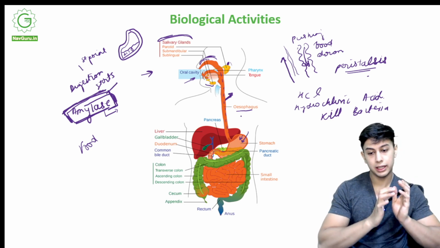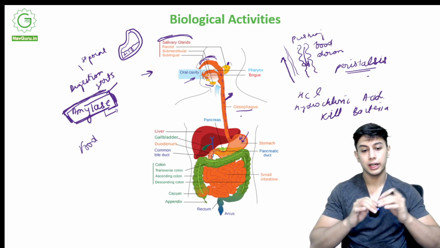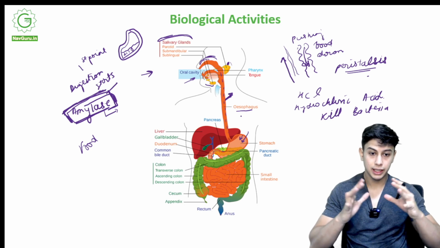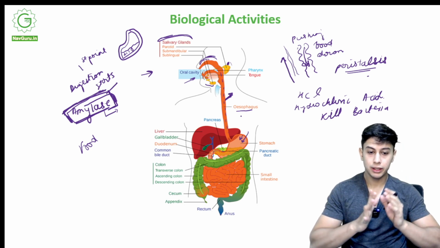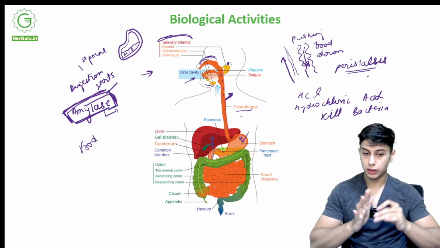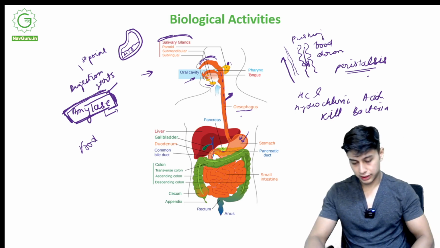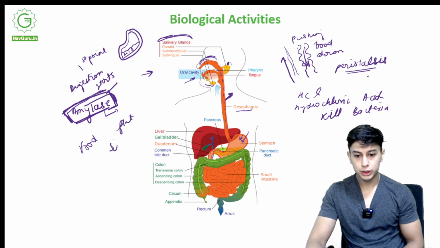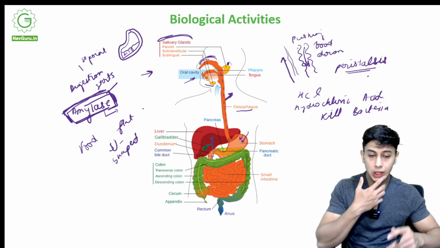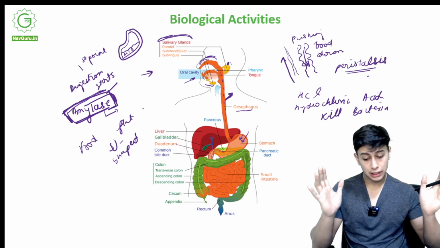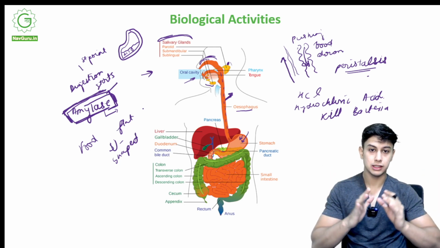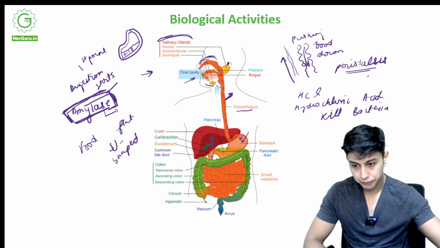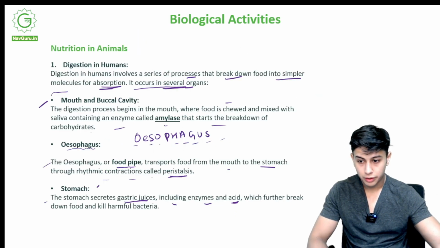Now the stomach is an organ that can expand. It has the ability to expand, so we eat only that much so that it does not expand a lot. The stomach is not a big organ, it is relatively flat and U-shaped, but if you keep filling it, it's like a balloon. It will increase in size. It can also decrease in size if you eat less and less, so it's like a contraction. Okay, we are done with this.